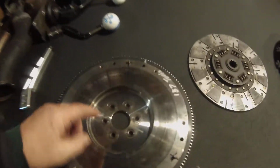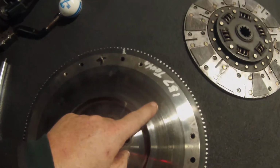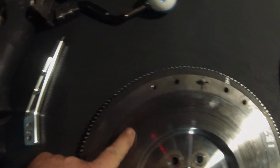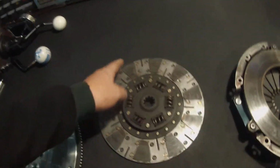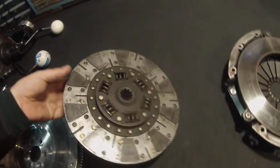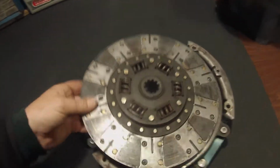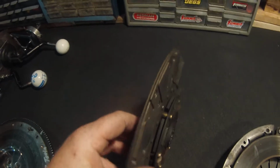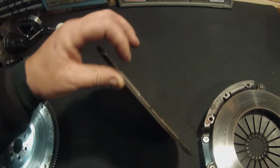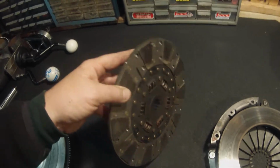But here's the clutch, guys. You got some little hot spots, if you can see them. They kind of look like little copper stains. Okay. This clutch has been in my car for the past 3 years. It's got 3 dyno sessions on it. And yeah, dude, she's starting to go. When she was brand new, dude, she was good. But now that she's old, she can't hold the 700 and 800 horsepower at all.